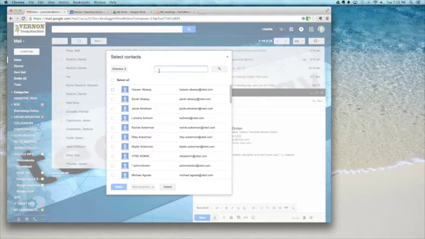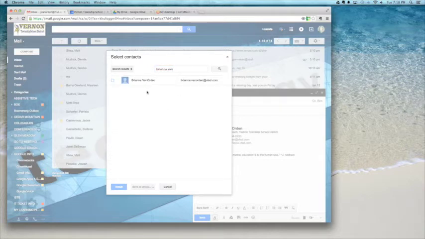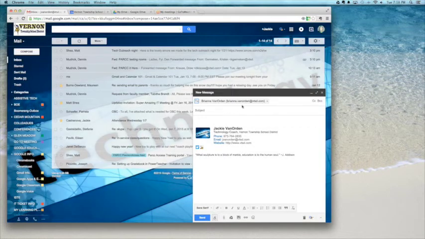So if you know that you're looking for someone and you're not quite sure exactly how to spell their name, or you want to make sure you've got the correct spelling, you could start typing their name. Looking up my daughter, and there she is. So I know, oh, okay, that is her email address. That's how you spell her last name. Simply clicking next to her name, choosing Select, will now start composing that email to that specific user within the VTSD community.